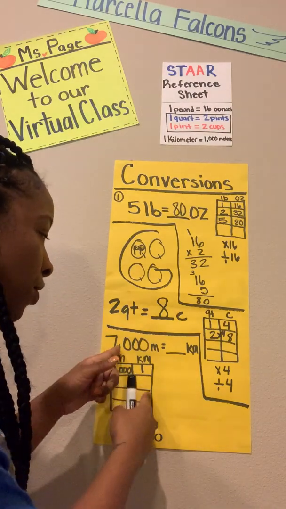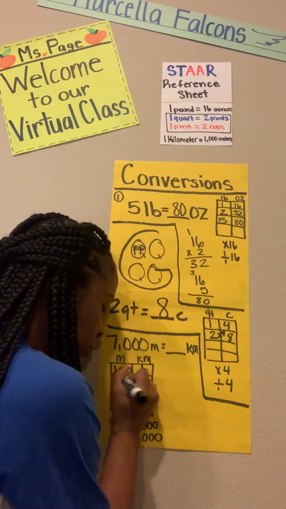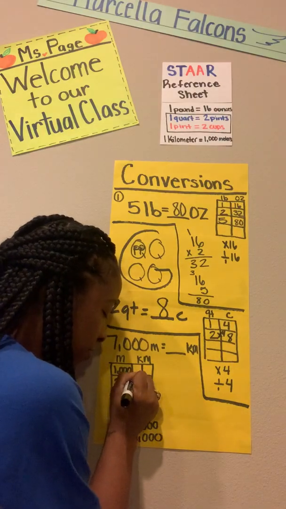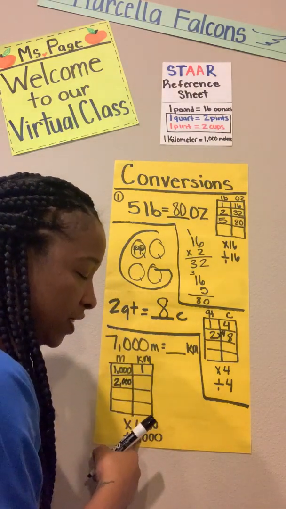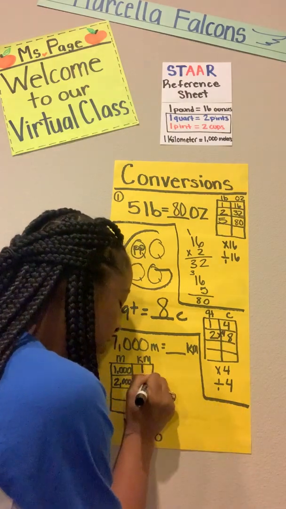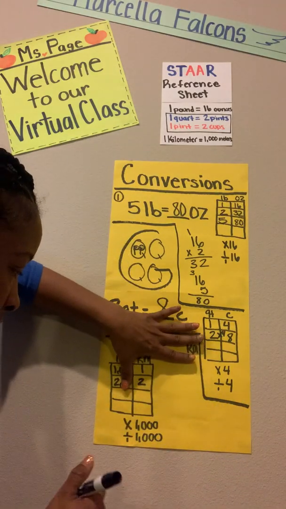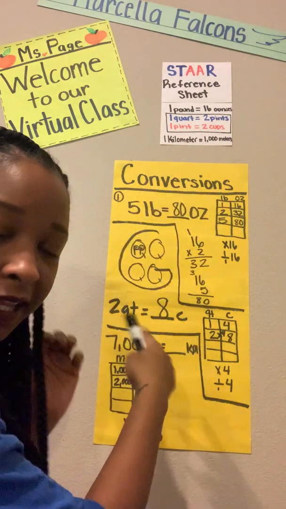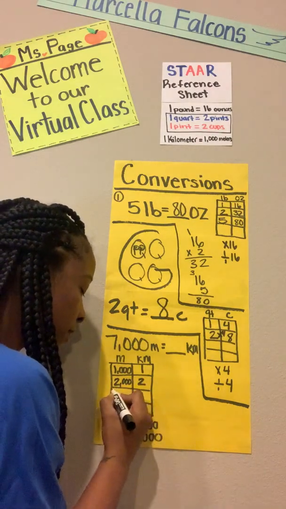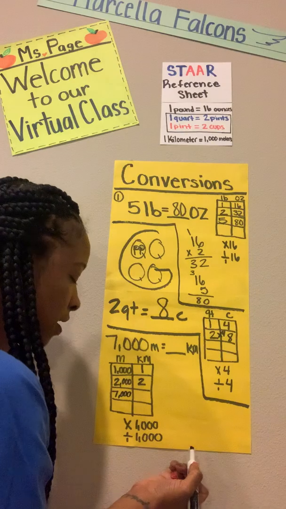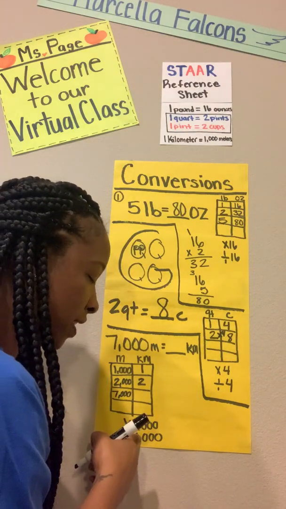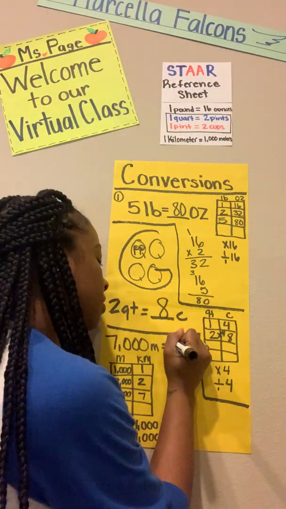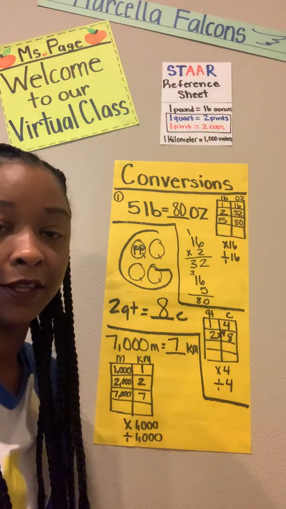But if I want to work with 7,000, well, first, before we go to 7,000, the very next step is 2,000. 2,000 divided by 1,000 would be 2. It's the same thing as covering up the zeros and saying 2 divided by 1 is what? You're just adding the zeros back. So, if I plug in 7,000, 7,000 divided by 1,000 would be 7. Okay? So, my answer is 7 kilometers.